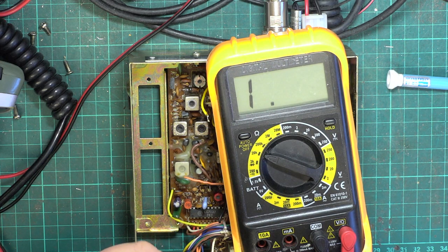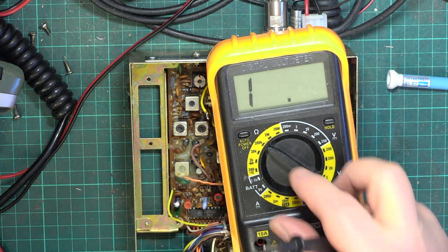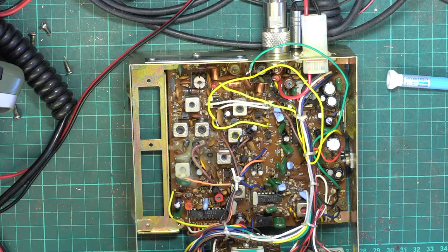So on the ESR meter it says it's in circuit. With an ordinary multimeter at 20k, no problem. 200k, no problem. But it's not going up and coming down like you'd expect it to charge. Oh, it is, just that bit. So it doesn't show up as faulty on a multimeter. It's not like it's dead short. But it is faulty, and it fits in with what the customer says.